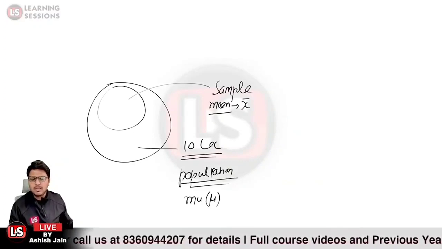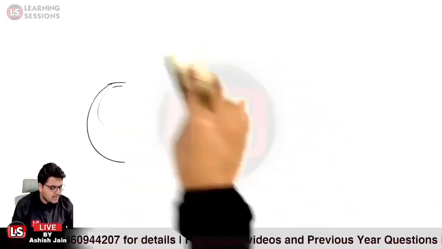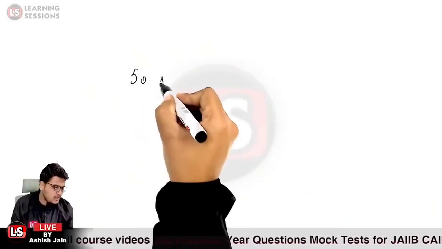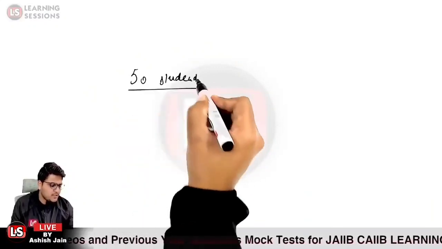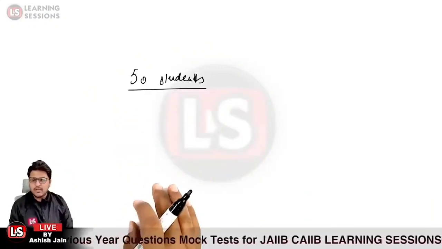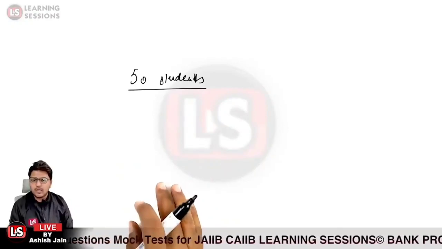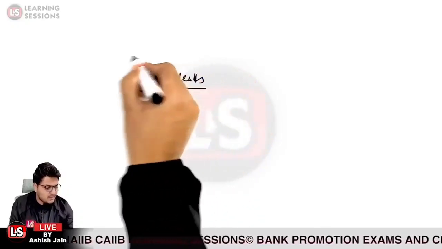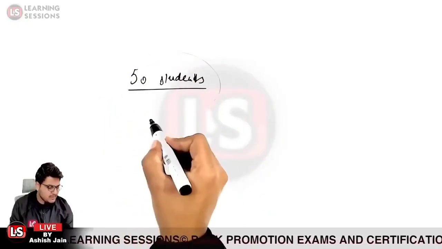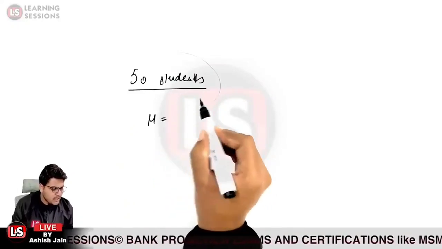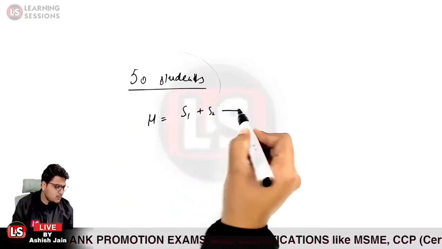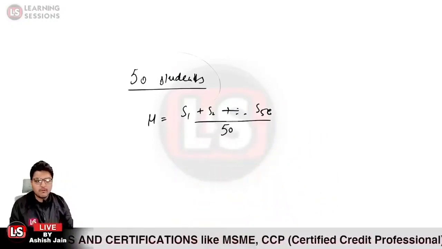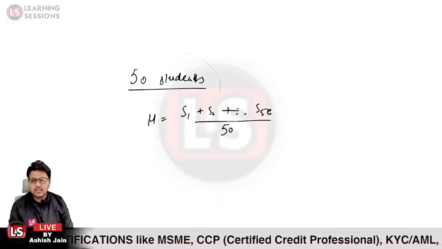Now what do we mean by the mean over there? Let me give you another example. Let us take the case that there are 50 students in the class, and you want to calculate the average height. That would be related to what? You'll be calculating the mean. If I'm considering this as the population, it will be represented by mu itself, and it will equal the individual height of each student, that is S1, S2 up to S50, divided by the number of students, that is 50. That will be the mean value in the case of the population.